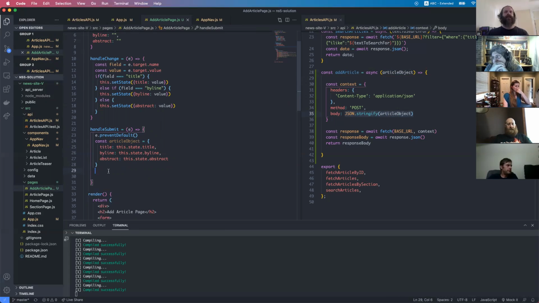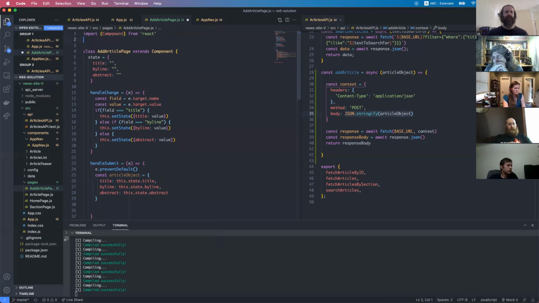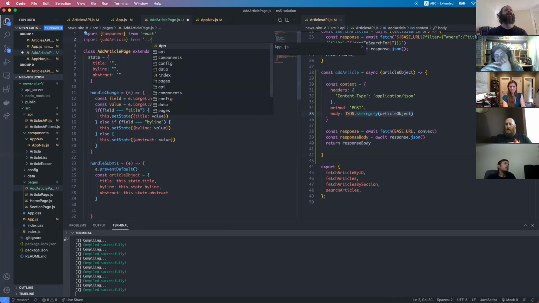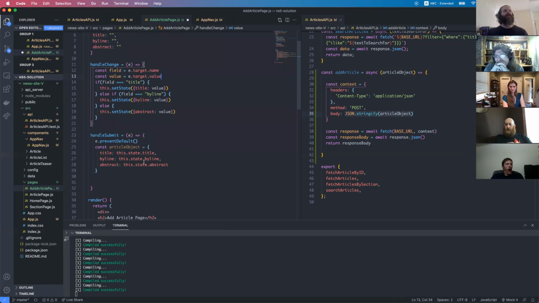So once we have the object, we need to call the function. So add article, we'll have to import that, from the API. Okay, so add article with the article object.